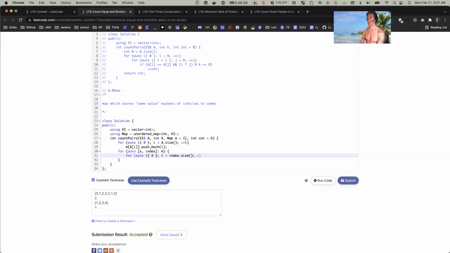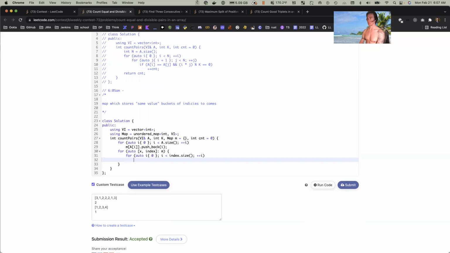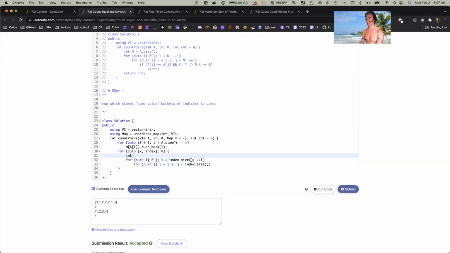This will be a little bit of improvement, but maybe not that great. i plus 1, j is less than index.size. Do this, int n equals index.size, so I don't have to use that twice. Lowercase n, since that's just the list of indexes.